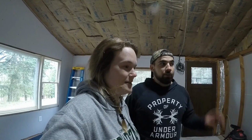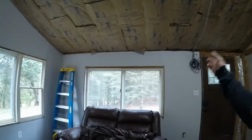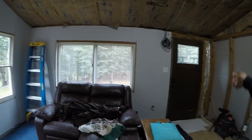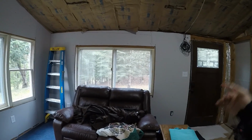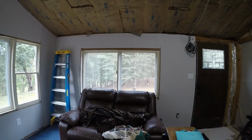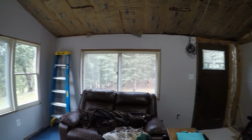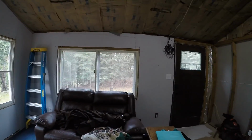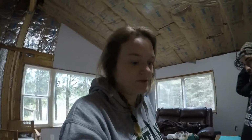Sarah worked her butt off organizing closets and painting closets, and I tore down the rest of the old stuff off this wall and got this wall drywalled, except for this last little corner. But also, there was a bunch of electrical behind this wall that needed some changed out, so I had to rerun some new electrical wires for the new plugs. It already looks crazy bright in here too with having that wall done, so that's cool.